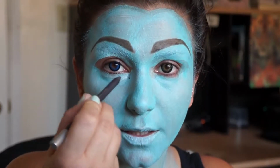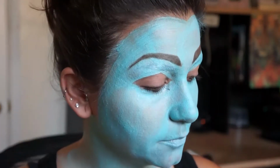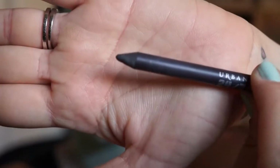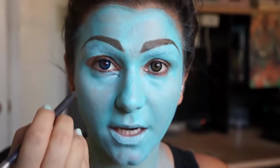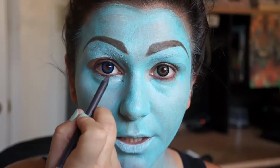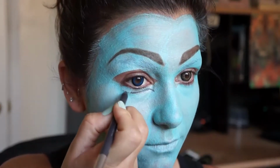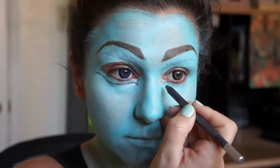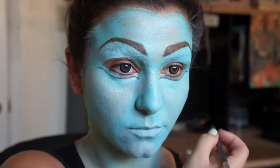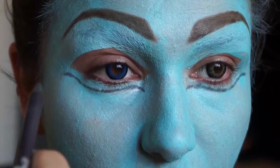Next, we're going to draw the exaggerated shape of the eyes. We're going to start with lining the bottom. This is Urban Decay Eyeliner in Smoke. So I'm using a kind of grayish, lighter color, just so we can define it. And then once we get the shape that we like, we're going to outline it. You're going to draw it below your natural line. Now we're going to line the top, which is again above the crease of your eye.